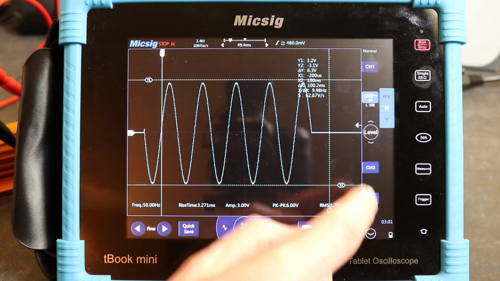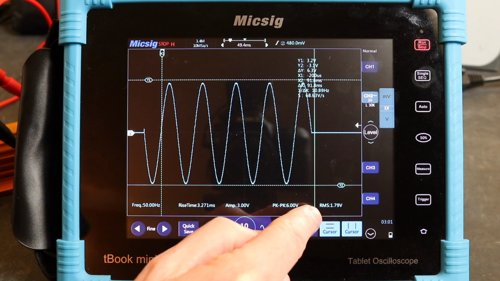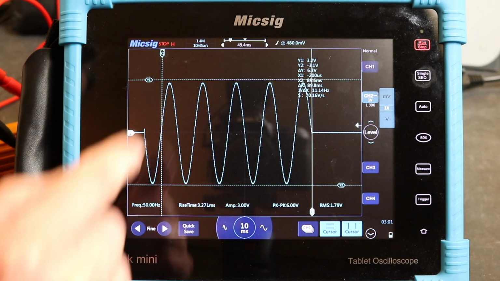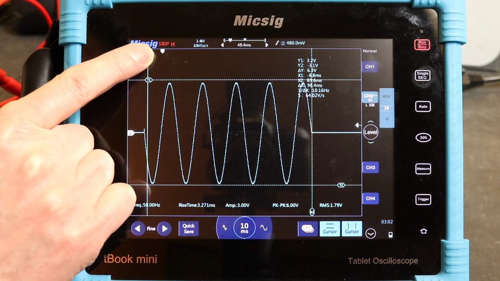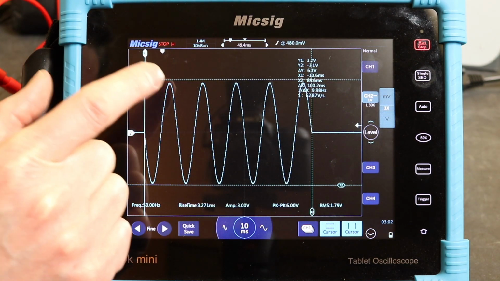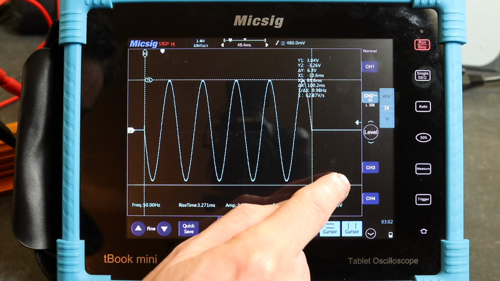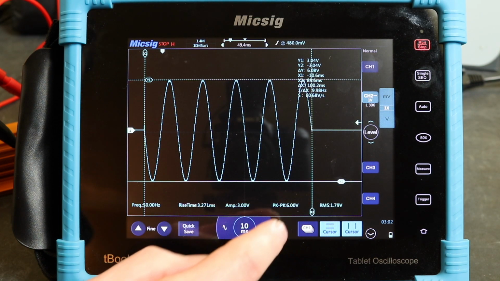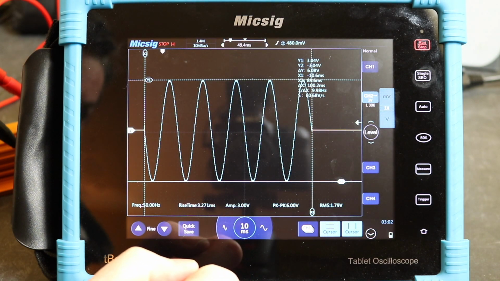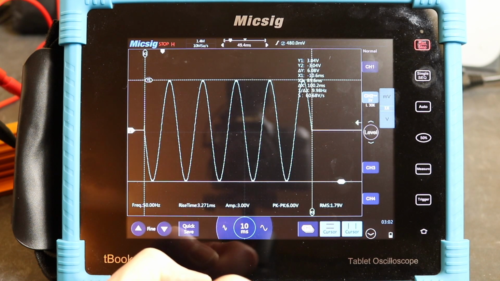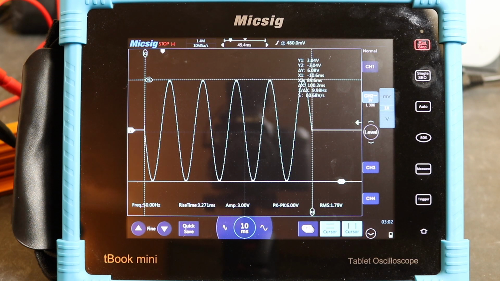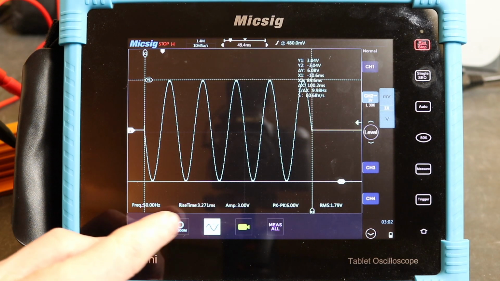So let's put our cursors on and move these about so we can get some of the readings. Cursors are really annoying the way they end up in the middle of the display as well. Let's take you up there. So we've got 6.08 volts, 100.2 milliseconds. So if we do the calculation at 6 volts, that with a 0.1 ohm sense resistor, that gives us a pretty good reading for the current being displayed. I'll just save that as well.